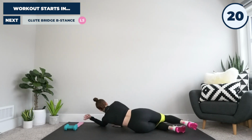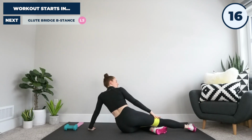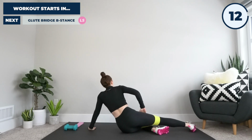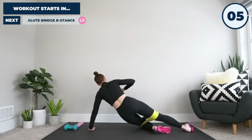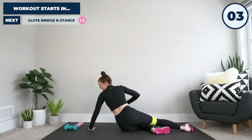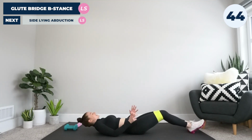And the final exercise in our first circuit, we're going to come up onto our hand. We're going to extend that right leg out. We're going to keep the left leg bent and out of the way. And then we're going to target the inner thigh of the right leg by pushing down to the ground with the right foot, just like that. Okay, using the left leg as needed for support. Now, let's do it.